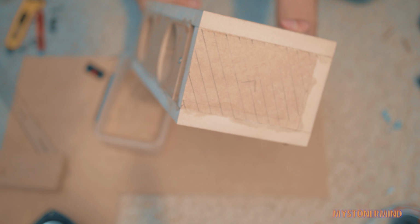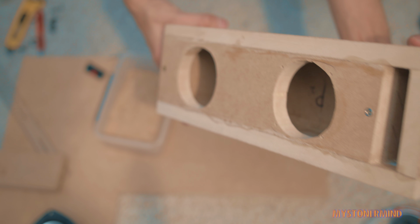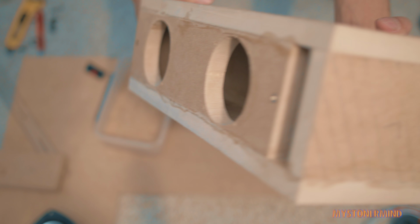Okay, so that's this done. Check out those straight edges. I'll be taking out all these screws at some point. Maybe not yet, but I will do.